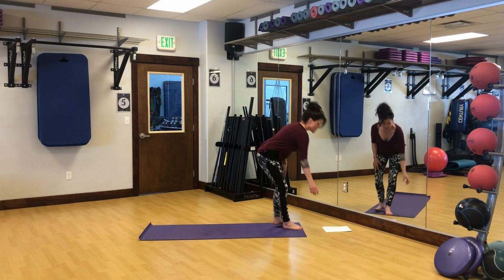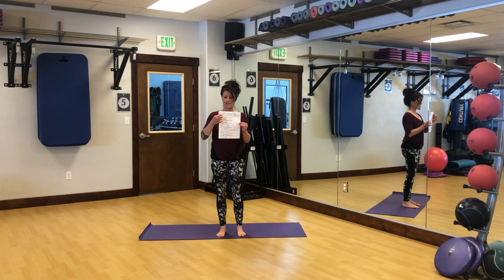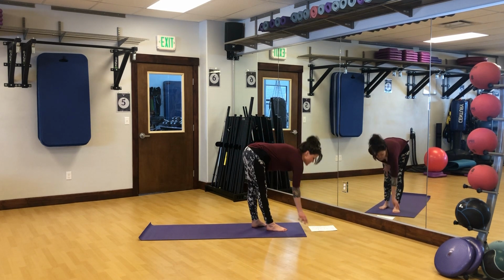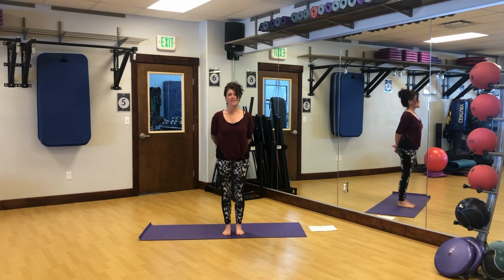So I have a piece of paper here that I'll put up on the screen at the end of class, and it just has all of the Sanskrit names and the English explanation of what it is. So you'll have this that you can take a screenshot of if you like, just so that when you practice on your own, you have a frame of reference. You can choose to ignore these Sanskrit words if you like, but I like to use them because, having been used for as long as they have in this language, they are imbued with some strength and power. Plus, they're just fun to say.